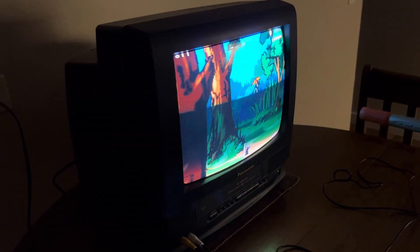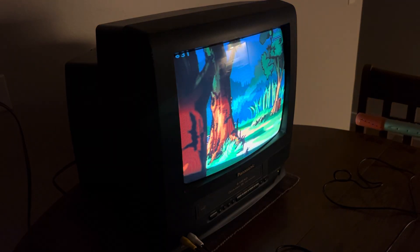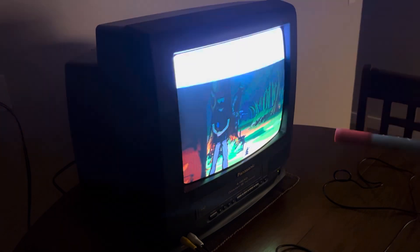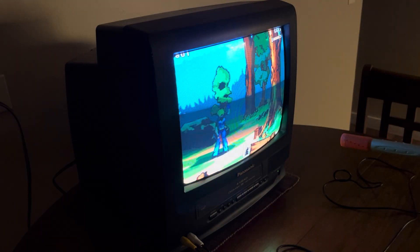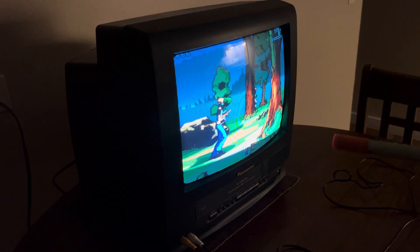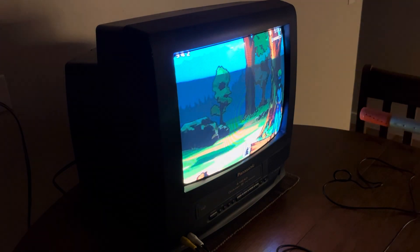If you compare it to, say, the light gun for the Atari XEGS — I'm sure most of you haven't heard of it, but I'm a huge nerd about this stuff — I hear that gun isn't very accurate. This is definitely better than that. And I'm not kidding when I say this game is actually better than Duck Hunt. I'm being serious — this is actually better than Duck Hunt.